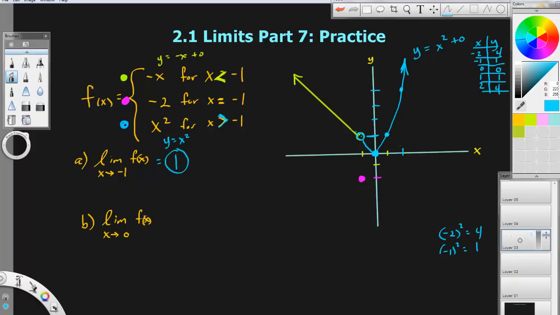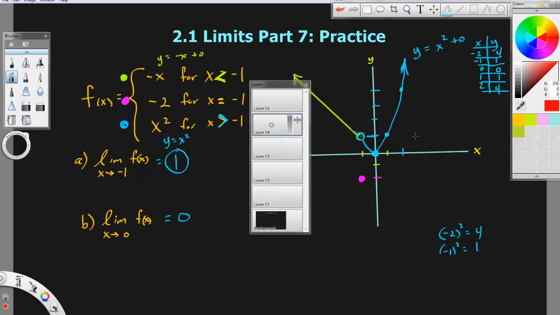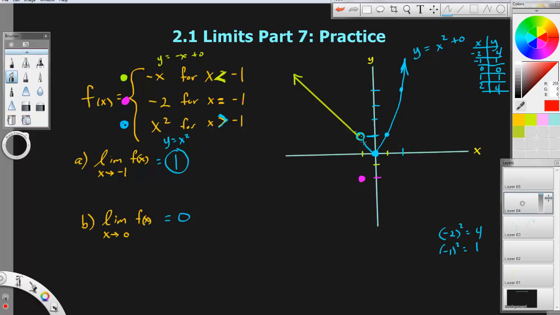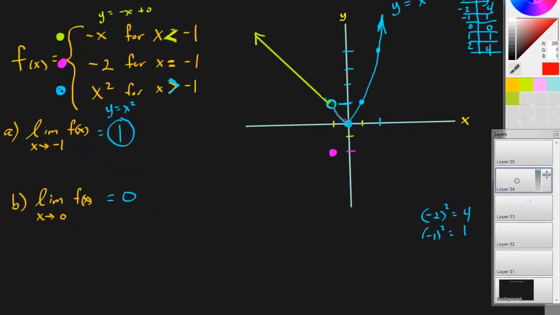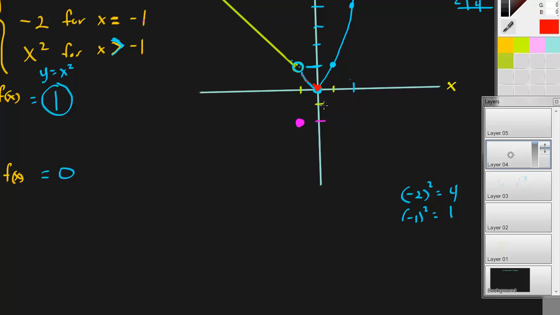The limit of this function as it approaches 0 would just be equal to 0. This equals 0 because on the blue line, as I approach down through here towards 0, it's actually defined at 0. If you think about it, it's actually defined right there. It's a solid dot. And as I approach from this side, of course, the y value or the f of x value is going to also be 0. So this would also be true. I love this little piecewise graph because it makes you think differently about limits.